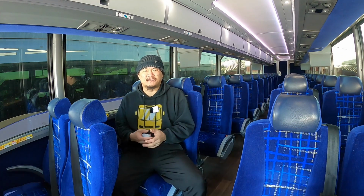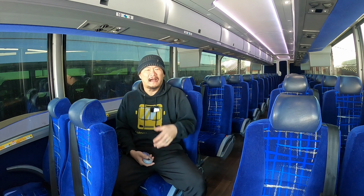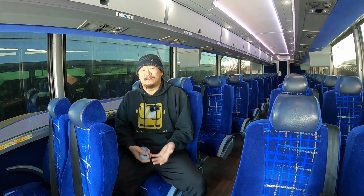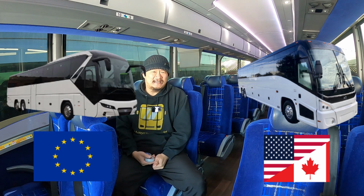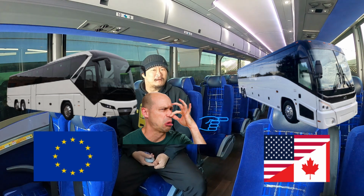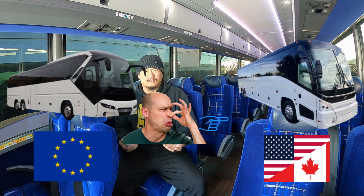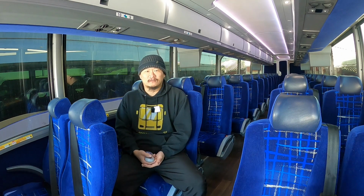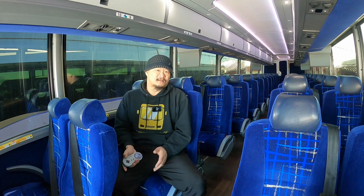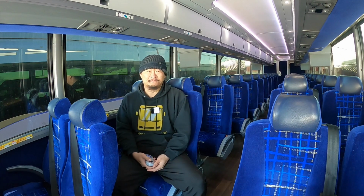And "any other bus" is a really large bracket there to compare all American buses to. But I understand what you're saying. But with all that said, you guys see, right? There does seem to be quite a common perspective from all you bus nuts, geeks, and enthusiasts in Europe that really find buses here in North America old looking and outdated. I mean, even our newer ones. So I'm not sure if we're gonna find an answer to this question today, but in today's video, I do want to explore and try to figure out what the real difference is between buses in Europe and the buses in the US, in North America, and why Europeans find buses here in North America so hideous.